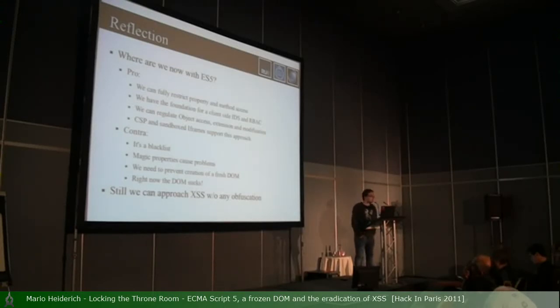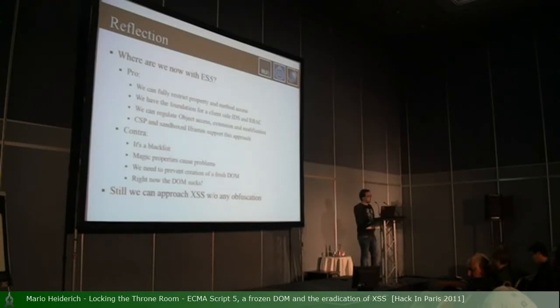We have to urge browser vendors to give us better ways of dealing with location and JavaScript URIs. Browser vendors were already fixing, over the last years, all these problems with data URIs. Now they have to fix JavaScript URIs. If that would be working, and if a string assigned to location would not generate a fresh DOM without the protection, then we would be fine. Then this would have been the last gap to close to make the system really work. Right now, the DOM completely sucks. And I'm going to show you some more reasons why it really sucks.